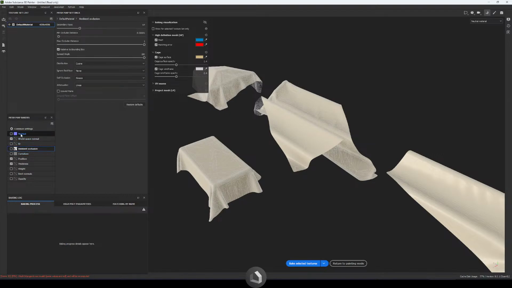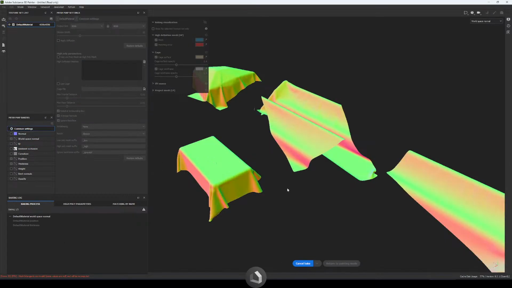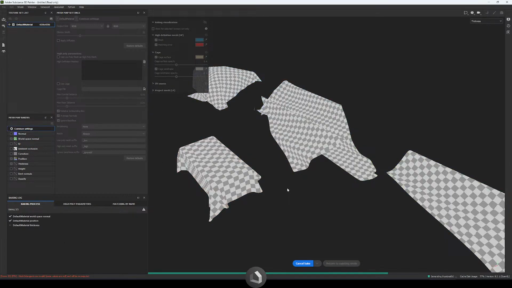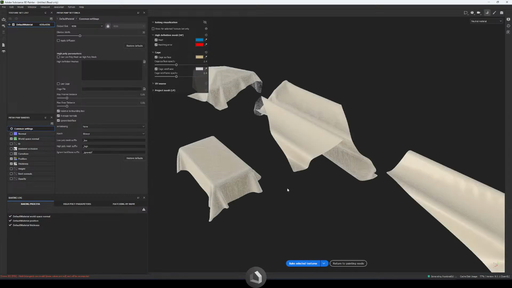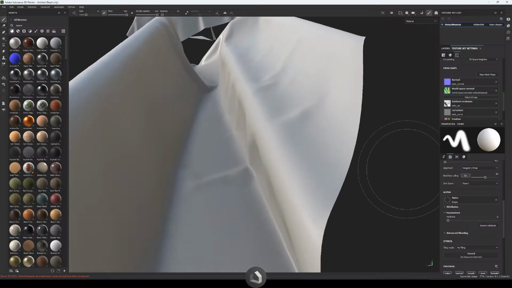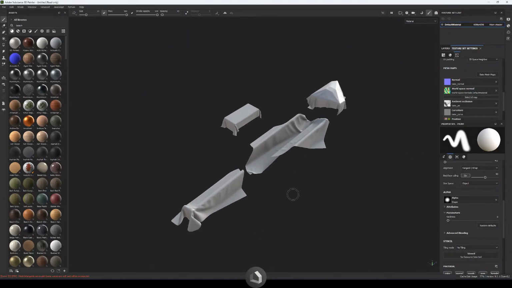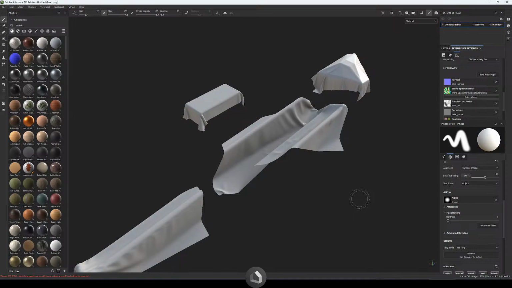We don't need an ID map. And this will just help us when we're texturing. Not bad. I don't think it's bad. Let's call it T cloth 01. And we just want to put a cloth.